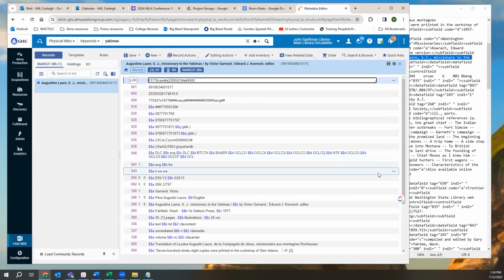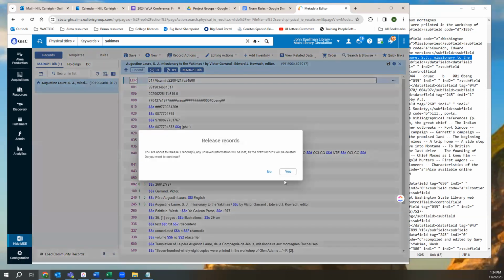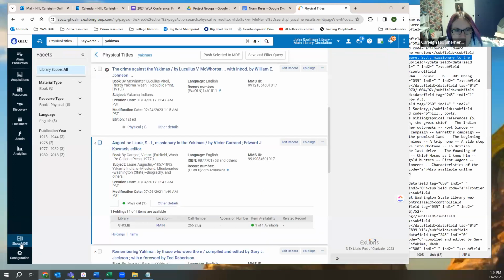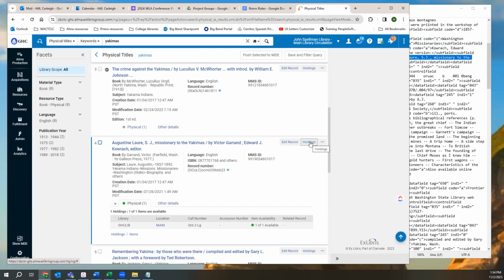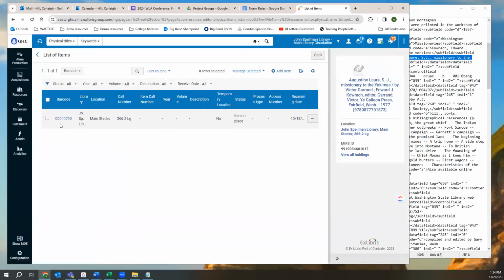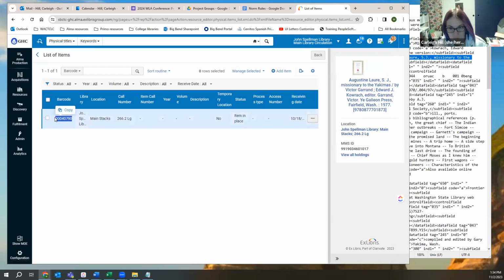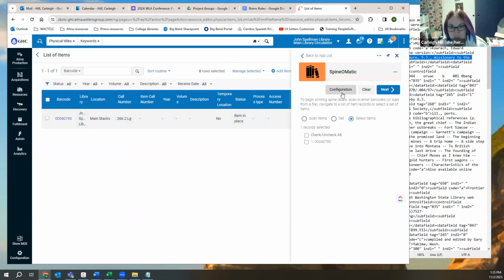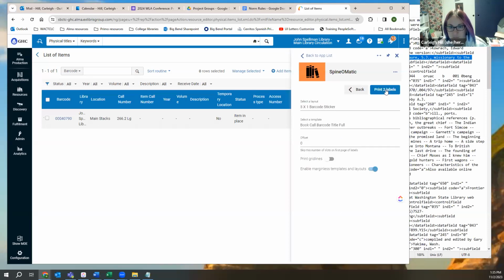No, the barcode won't be in this. Holdings? No, the barcode's going to be in the item. Okay, let's add this barcode to my SpineOMatic. Oh, and it automatically did, because that's where I was in.